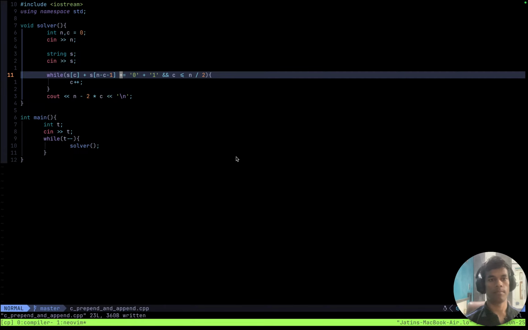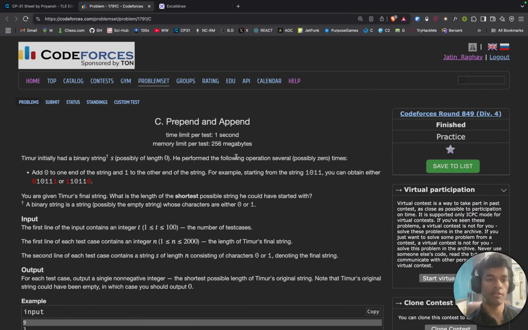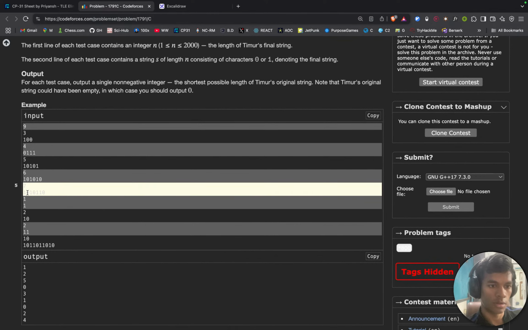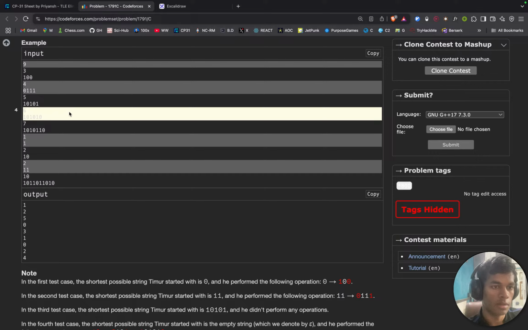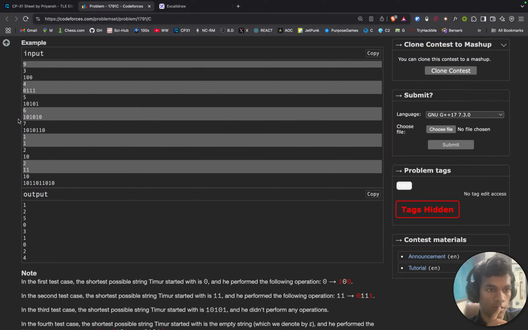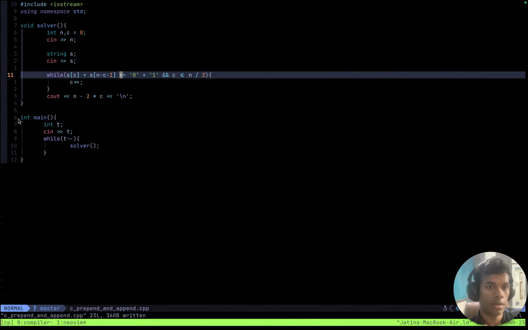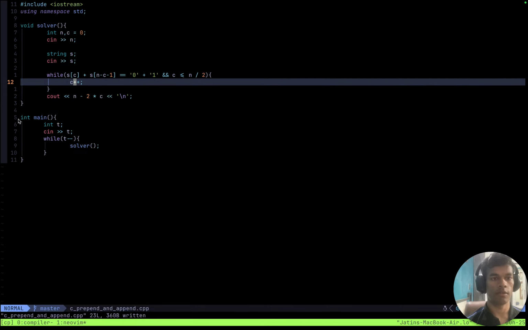Why? When is the answer 0? The answer is 0 in this case, which is the fourth case. In this, the answer is 0. If the answer is 0, then wait, we have from here c.